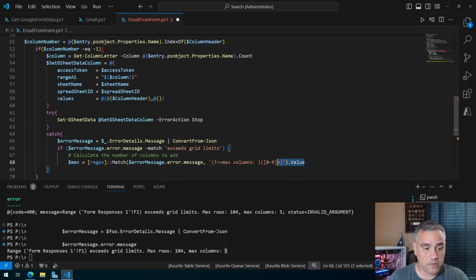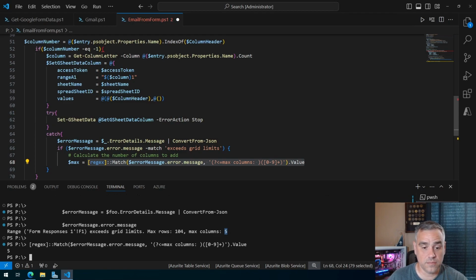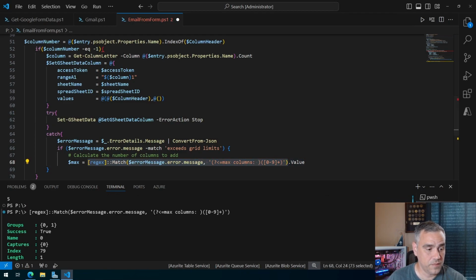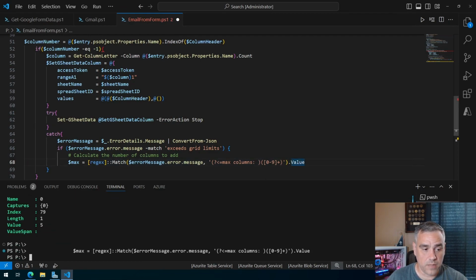All right, so now if we run this here, we'll see that that's just going to get back our 5, right? So we can set our max here to 5, so that we know that's what the current maximum is on the spreadsheet.